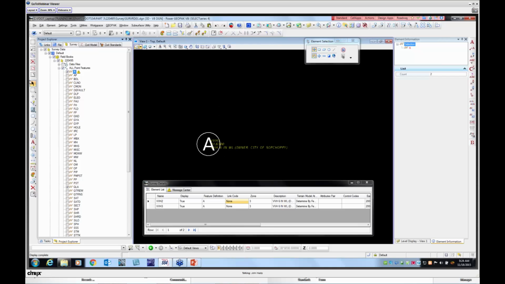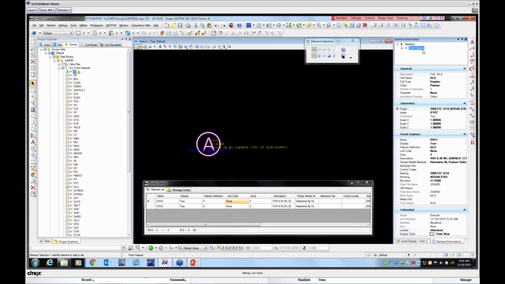In this case, I'm going to use my selector and select it over here so you can see what it looks like in the point feature definitions in the properties box. So now we have a feature definition of QLA, and it is in zone 3, which is what we want.